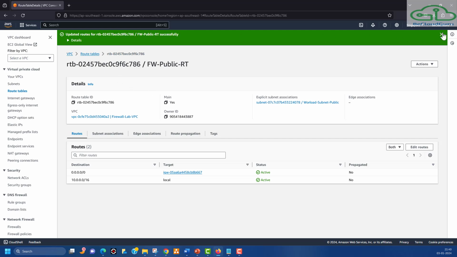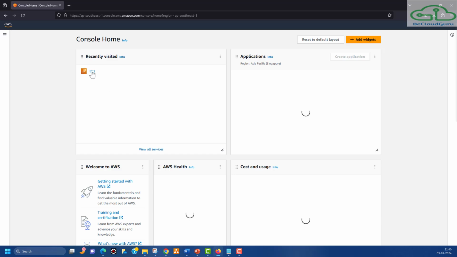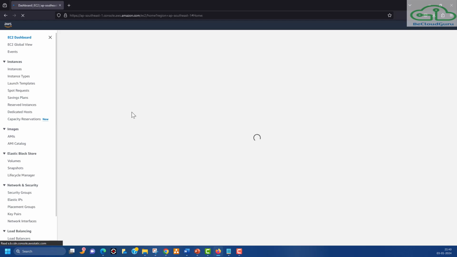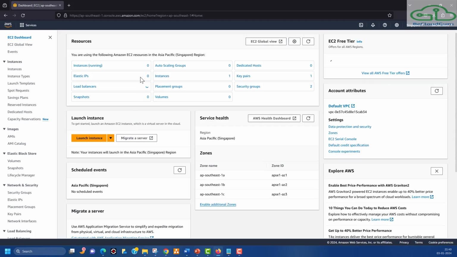Which is going to be a Windows IIS machine. So I'm going to go to AWS. Let's go back to the home page, and EC2 is already there, so you can either find it from the search console, or you can click here if it is already showing in the recently visited ones. Currently we have nothing. Click on launch instance.